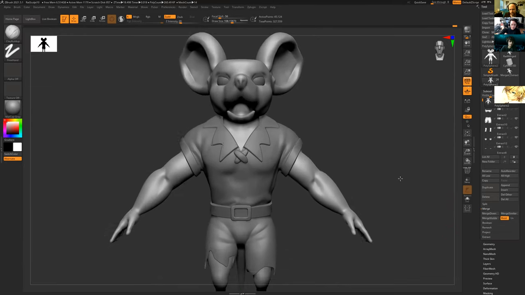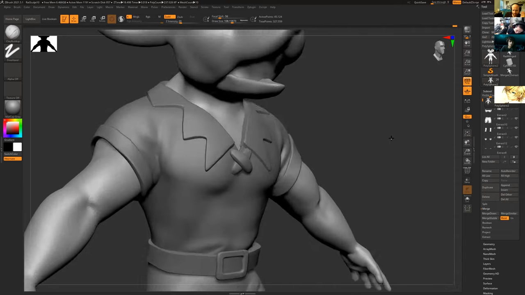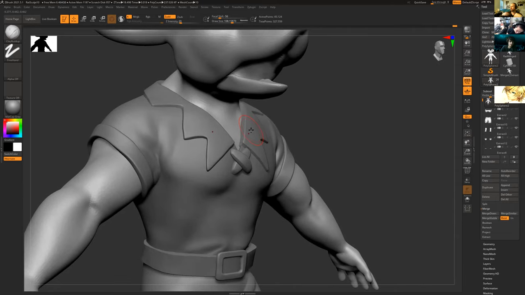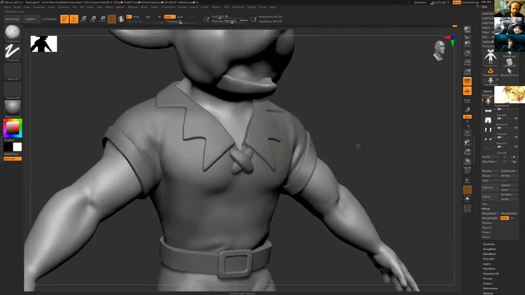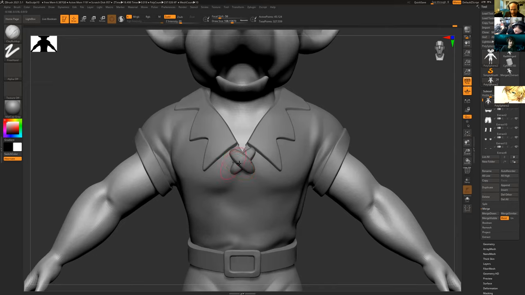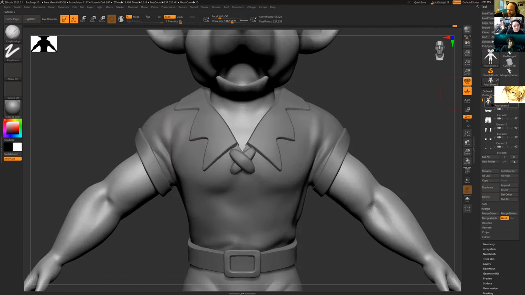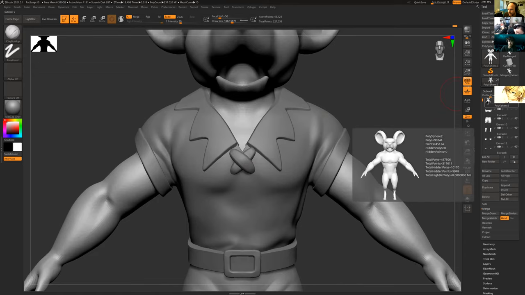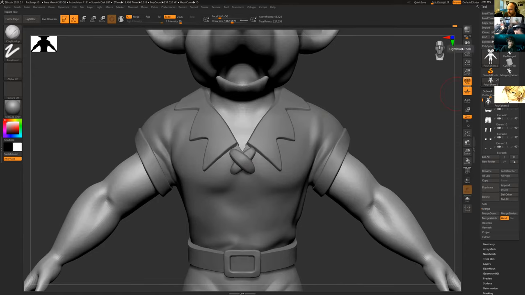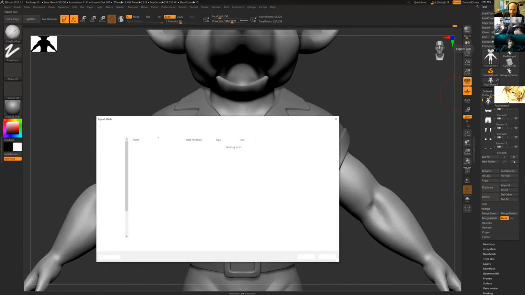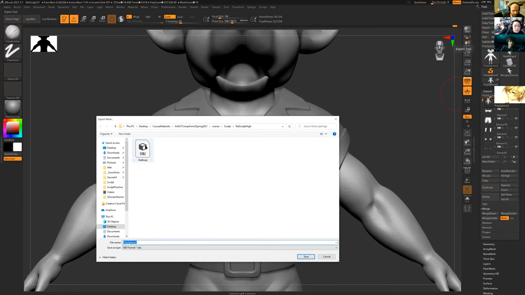For when we're retopologizing stuff like this, sometimes we would export all the shirt pieces as a separate piece. You can get really clean bakes if you export every single subtool separately though. So I'll do the proper way and export every subtool separately. First this rat, export, and then rat body.